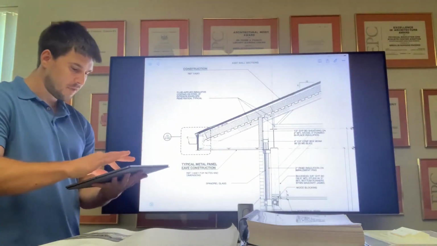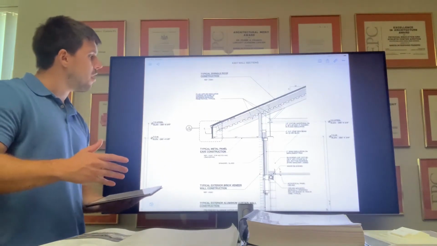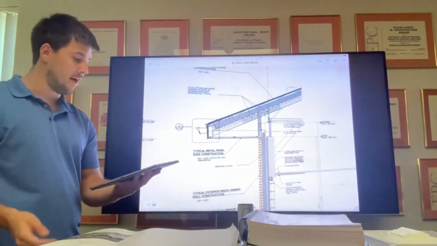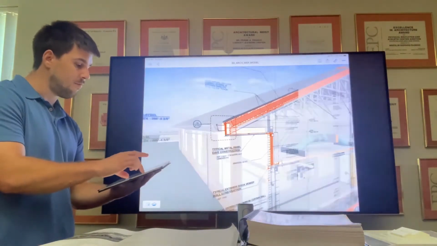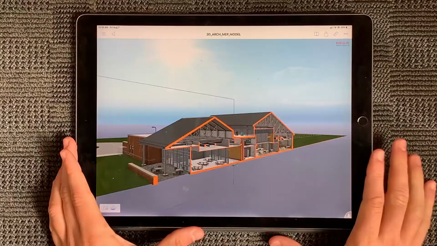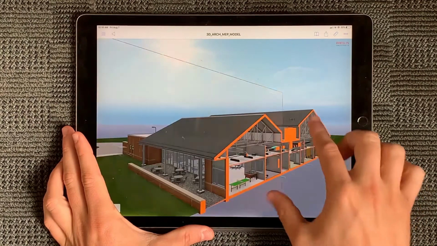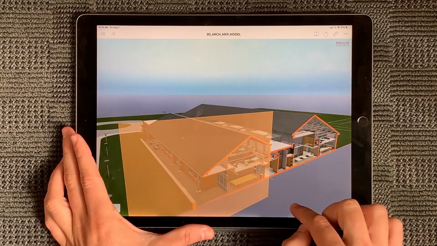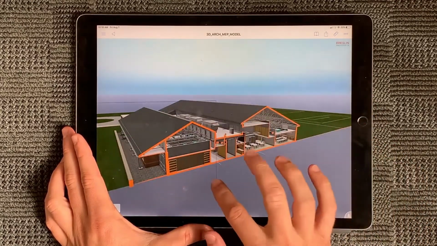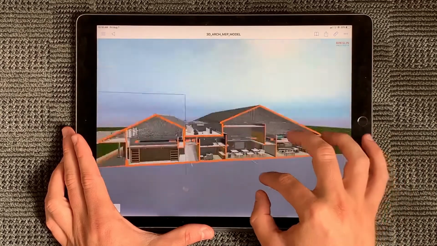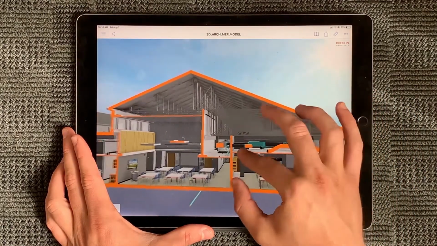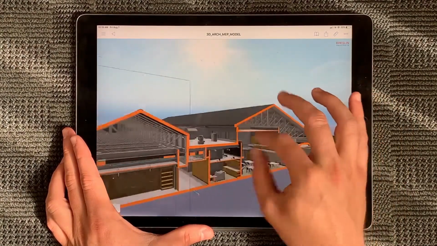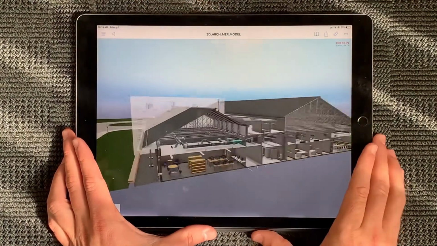If I'm taking a vertical cut through an exterior wall, I'm documenting how all of those materials and systems are coming together. With this tool, the integration of 2D to 3D, with each of the drawings throughout the set, I'm able to overlay the model behind. So I can now see in 3 dimensions and really get a good idea of what's going on. I can now see what's going on above the ceiling. You can see the ductwork, the structural trusses that support the weight of the roof above. Having that third dimension really helps me understand all the pieces that are coming together, especially above the ceiling.